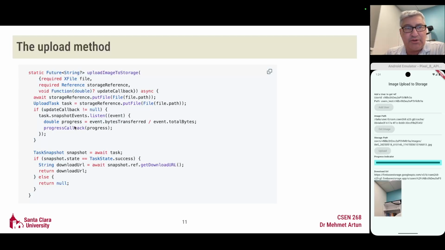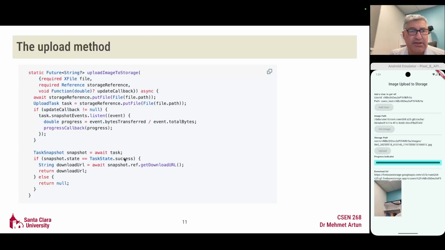Okay, and we'll see what the progress callback does. These are the things that we have created, the task we've created, and then we're running the task with the await.